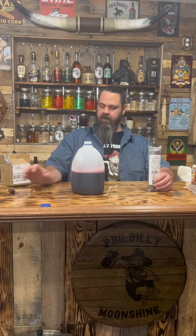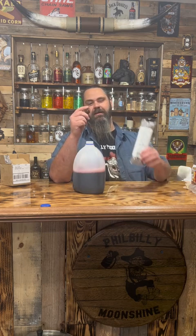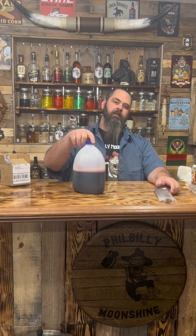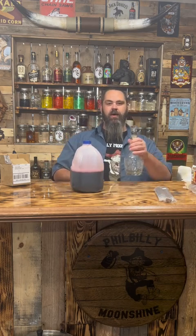All right, our wine's finished. And it's pretty. Little trick. Let's take one of these little oak spirals that you make whiskey with, and just take a little tiny piece. Put it in there. Let it sit a couple days. Give it a little oaky, like it's been aged on a barrel.